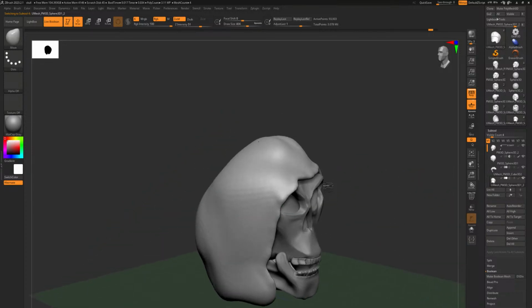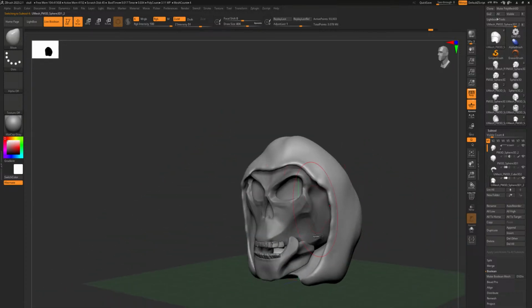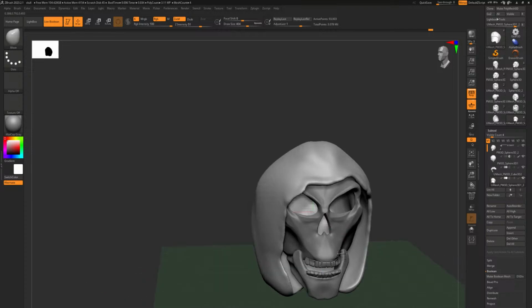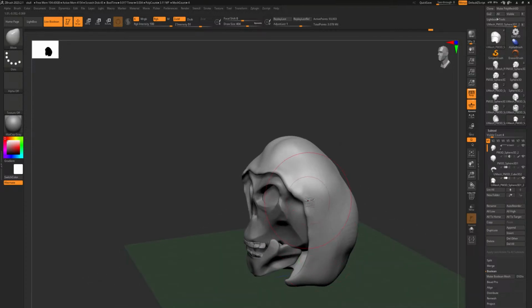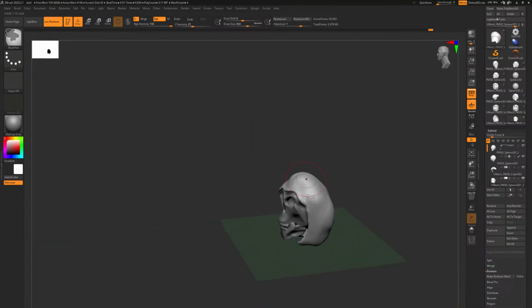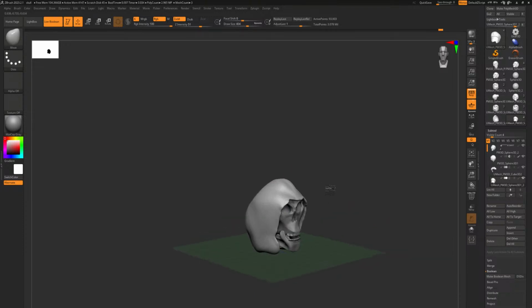Okay, once again, we're going to try to move this thing about a little bit more. So it's a little bit more over the face.